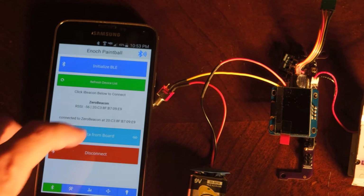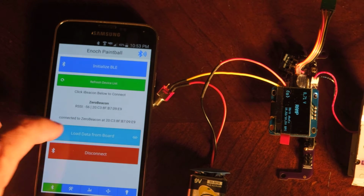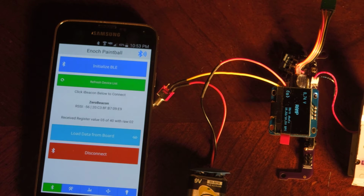So once we're connected, we can load our data from the board. If the board's asleep, when you click load data, it will wake up the board. So click it again, and now it's receiving the registers. You have 40 configurable registers right now. Everything from dwell and dwell ramping through eye states, reflective, closed bolt mode, rate of fire, caps for eyes on and off, all down to decimal. Okay, so our data retrieval is complete.